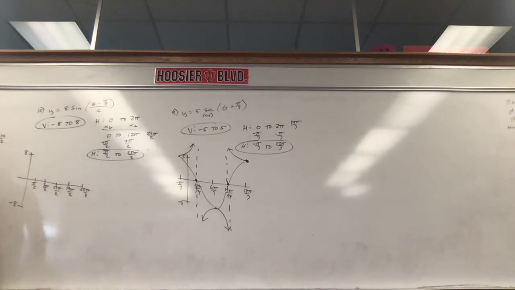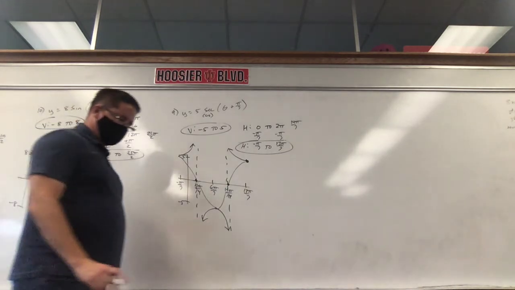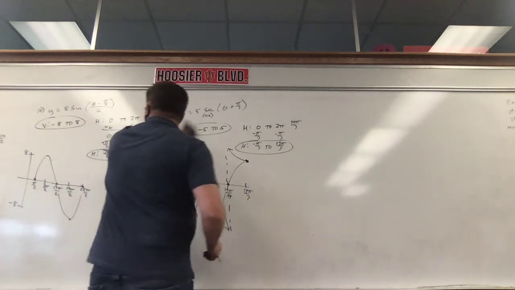Okay, a sine wave starts in the middle. Be careful, it doesn't start at 0, 0, though. It starts at pi over 2, 0. It's not flipped. It's a regular little sine graph, so up at 7 pi over 2, we're at 8. 13 halves, we're back at 0. 19 halves, we're at the low point of negative 8. 25 halves, we're back to 0. Two more to go.